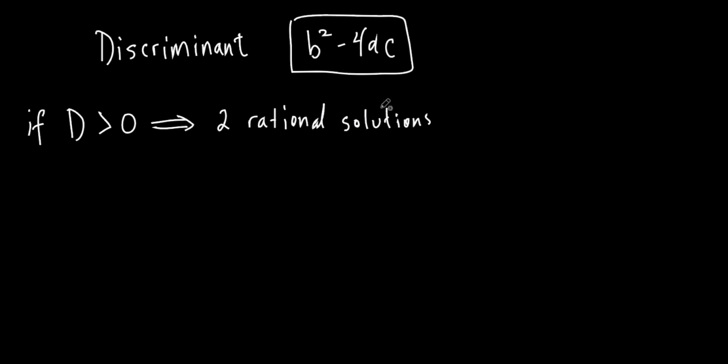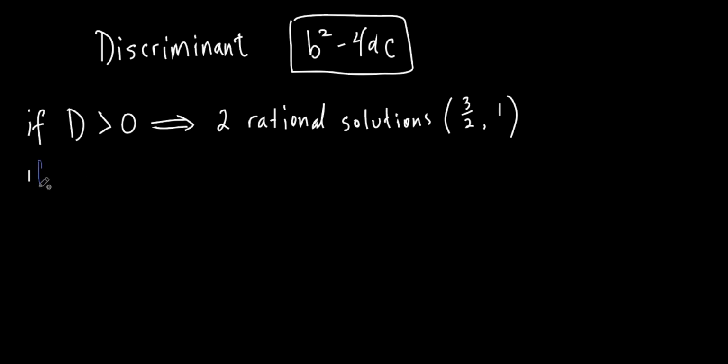So if you just look at the discriminant, put the numbers in and work it out, and it comes out positive, you know your answer: you're going to get 2 rational solutions. What does rational mean? A rational number. Like 3 over 2 is a rational number. You might have 3 over 2 and maybe just 1. 1 is still considered rational. 4 over 4 is 1, 2 over 2 is 1, 1 over 1 is 1. So they're rational numbers. That's one possibility.